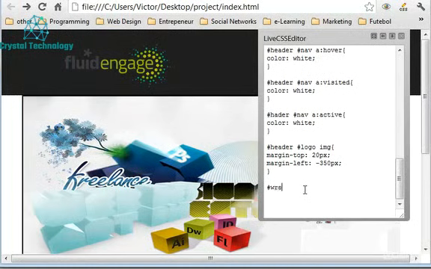So we type wrapper and table 1. And table 1 will have a width of 700 pixels and a height of 250 pixels.